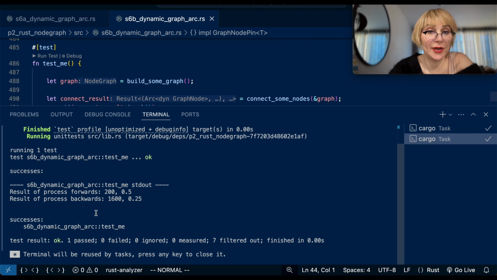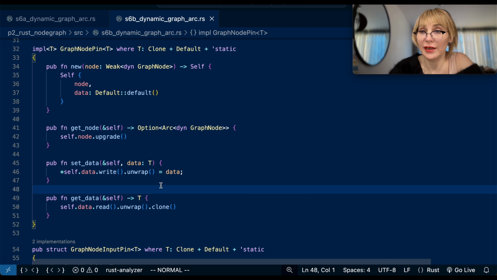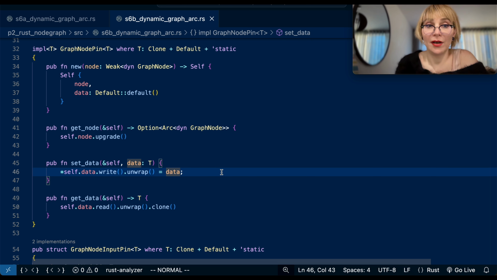Okay, so yeah, it works, it's thread safe. But whenever you call something like set data in methods like this, the lock is hidden from you. This write lock is hidden from you, so you cannot do other mutating operations under the same lock. It will be acquiring a separate lock. So if you wanted to do two operations that would lock the pin, they would not be in the same transaction. You couldn't create a transaction of this.